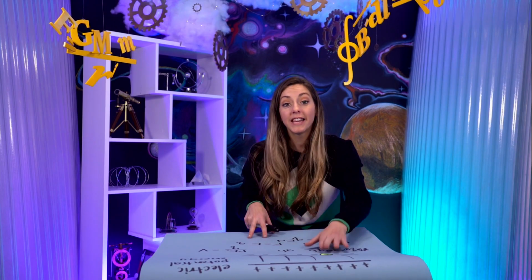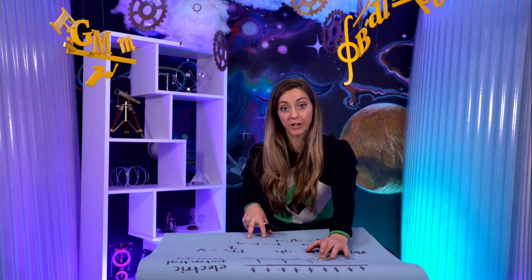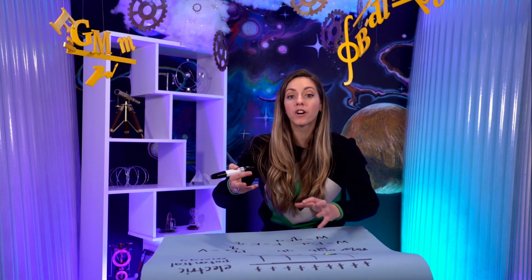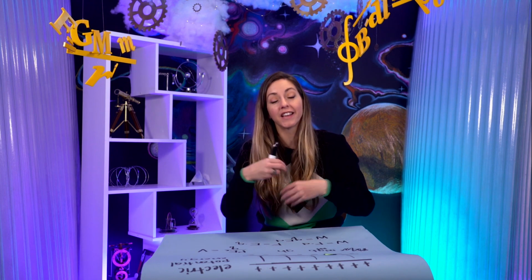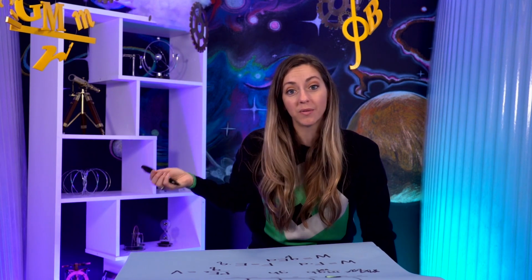So as long as we keep going the same distance in the field, we will get the same work and therefore the same electric potential energy that can be converted to kinetic energy, and that gives us the same speed. Just like lifting a rock up in the air 1 meter and dropping it will always hit the ground with the same speed, no matter how fast you lifted the rock.